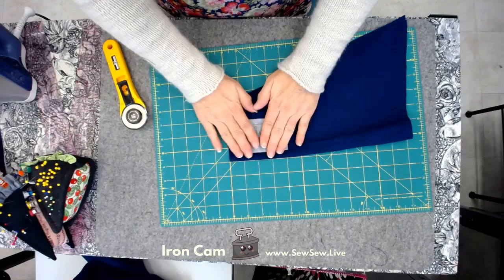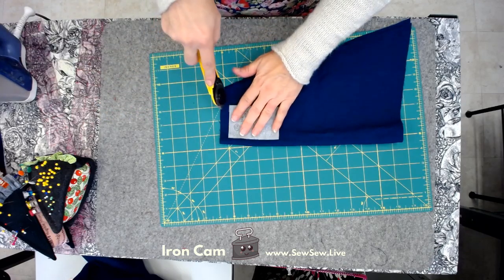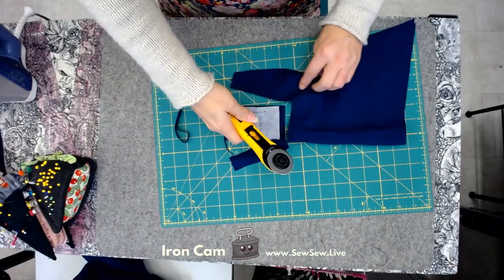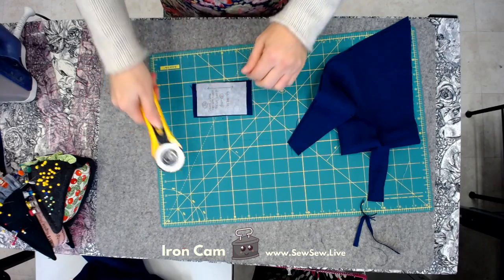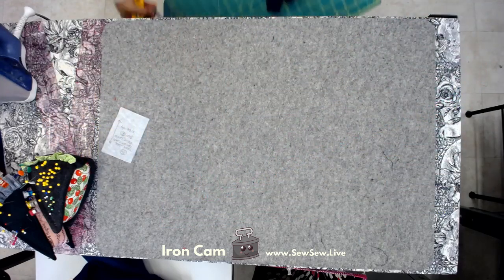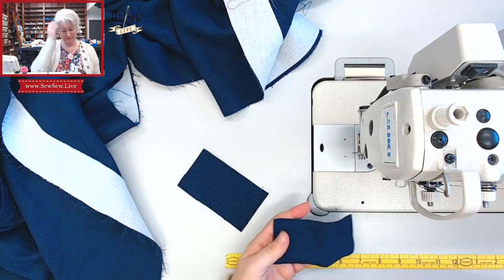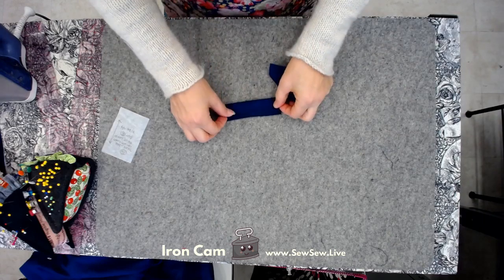So if we finished the edge, we could actually just top stitch the edge down. You know what I mean? I'm going to give myself a little more. I can trim it off if I want. Ooh, oops. Okay. So I gave myself a little bit more, right? You know what I mean? What if I actually, I have an idea. Well, I was gonna do that, Lisa, but I could do that and then just fold it in half.